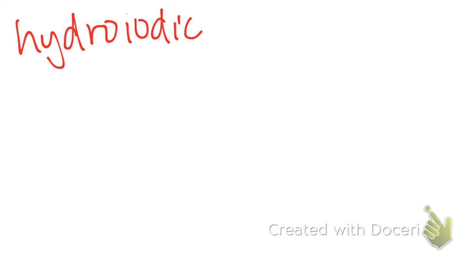Okay? Give me the formula for hydroiodic acid. Hydroiodic acid. If you're not sure how to start, think about, okay, hydro and ic means it has to come from just the root by itself. So what's the root form here? Iodide.